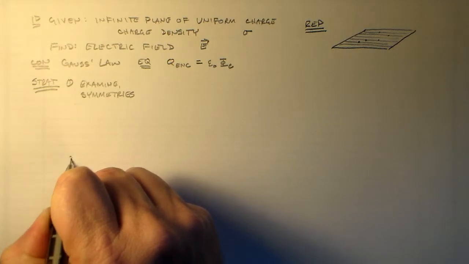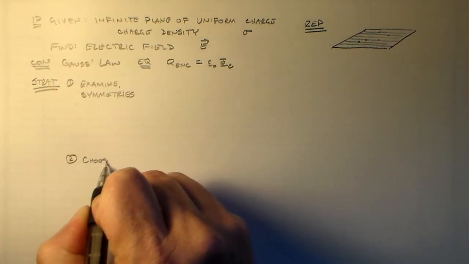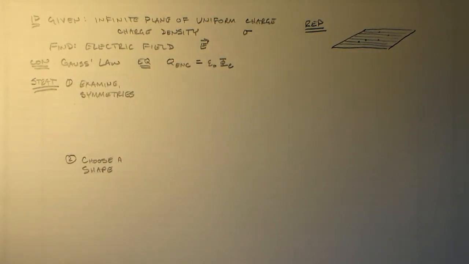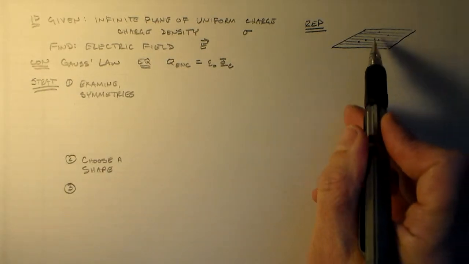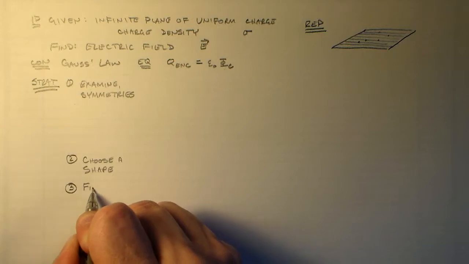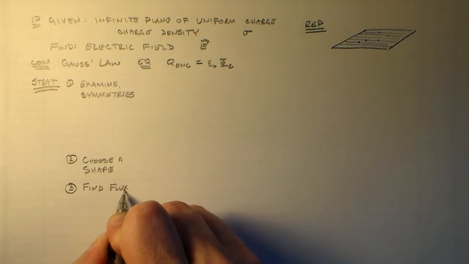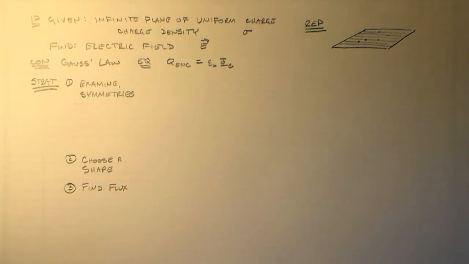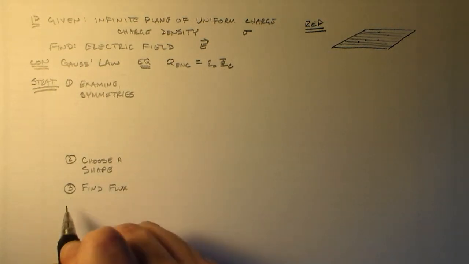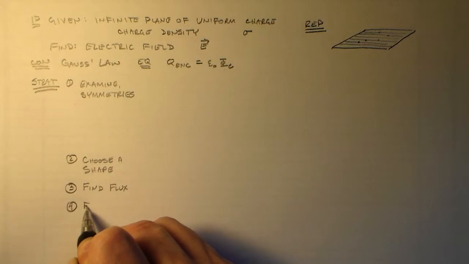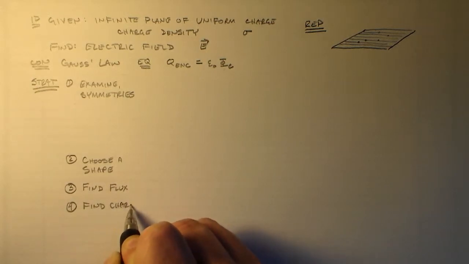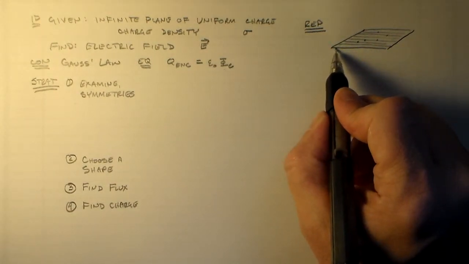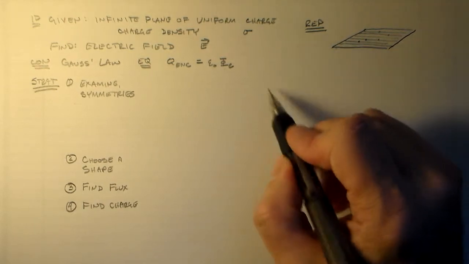Once we've examined those symmetries, we have to choose a shape which matches those symmetries. And then we can basically find this flux. It's probably best to find the flux first most of the time because the flux that we find for the shape isn't going to change as we change the size of the shape. But when we find the charge, when we find this total charge, oftentimes it's not going to be true in this case but it was true in the last one that we looked at.